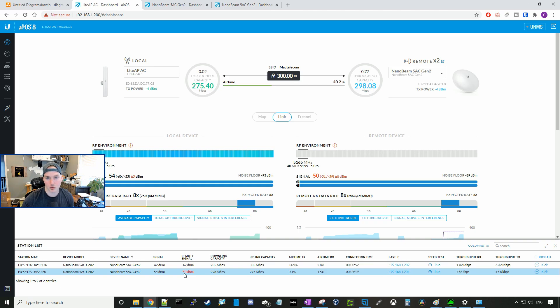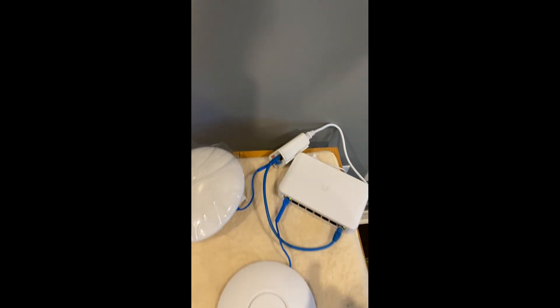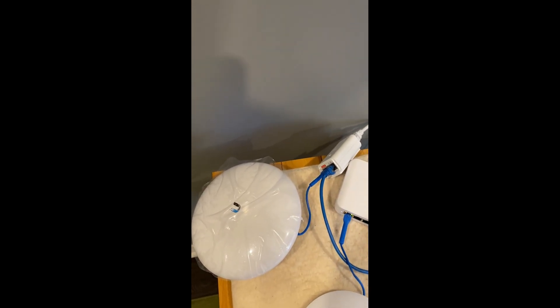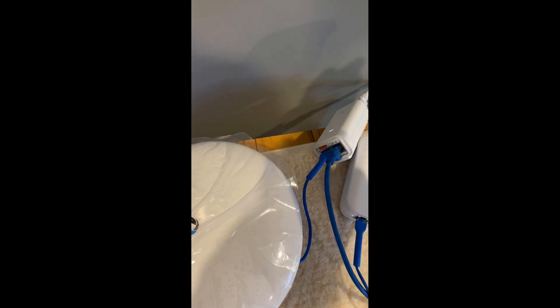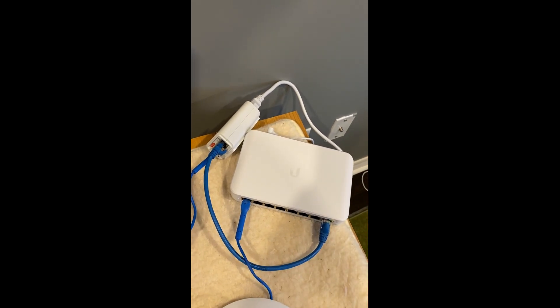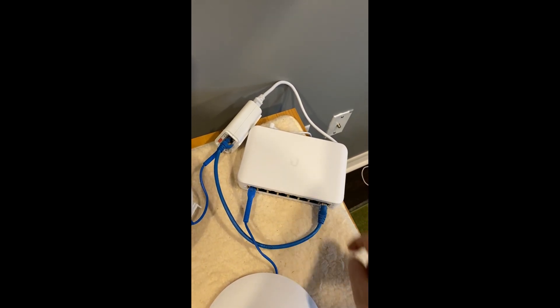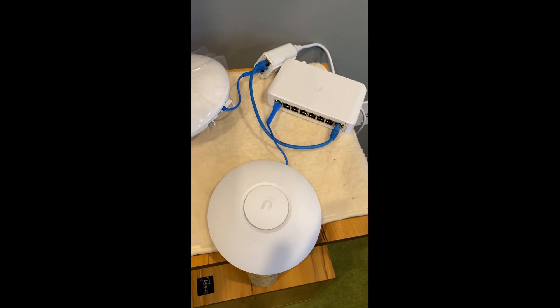The signal on these aren't gonna be that great because they're all just sitting in my office right now. But now we need to get the switches and the access points hooked up to the remote stations. So I'll show you guys how I have this currently connected. We're using a PoE injector plugged into a wall outlet. The NanoBeam is plugged into the PoE side of the PoE injector, and then our LAN port is going down to the eight-port switch. The NanoBeam will give this switch network access. From the eight-port switch, we have a cable going to our U6 Lite, which is waiting to be adopted, and it will be the same on the other switch.